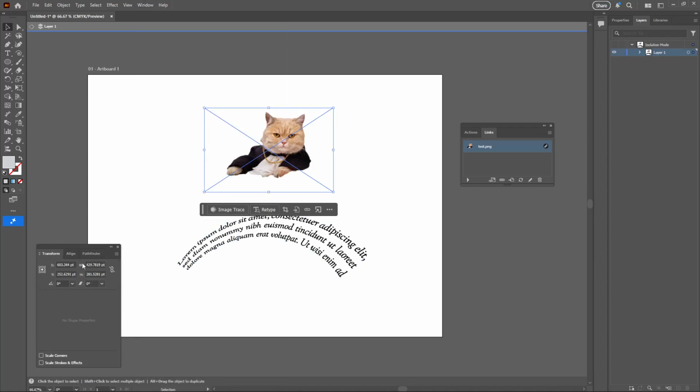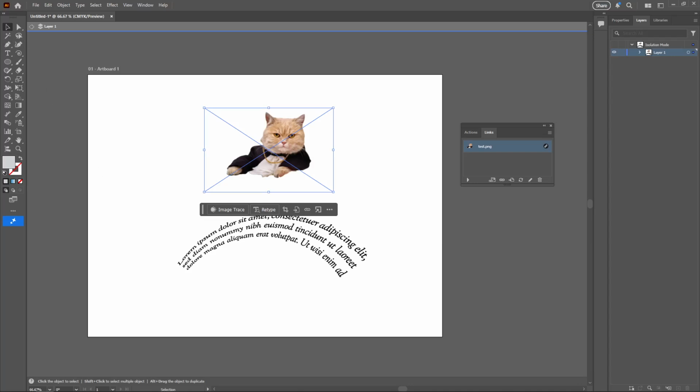Remember, if you want to keep the proportions consistent, ensure the lock icon, which represents the link between width and height, is activated. This will automatically adjust the corresponding dimension as you enter numbers, making it a more structured approach to scaling. Finally, we have the Scale tool, a great option for more hands-on scaling.